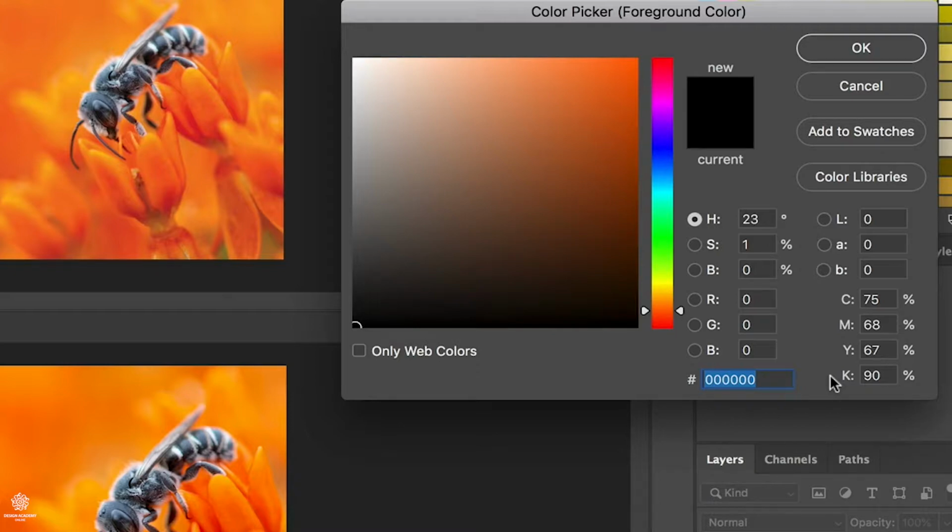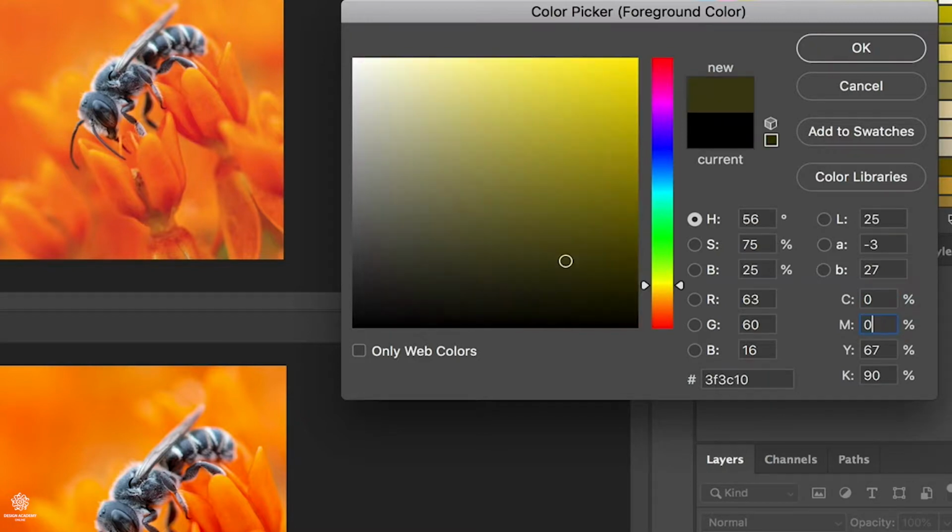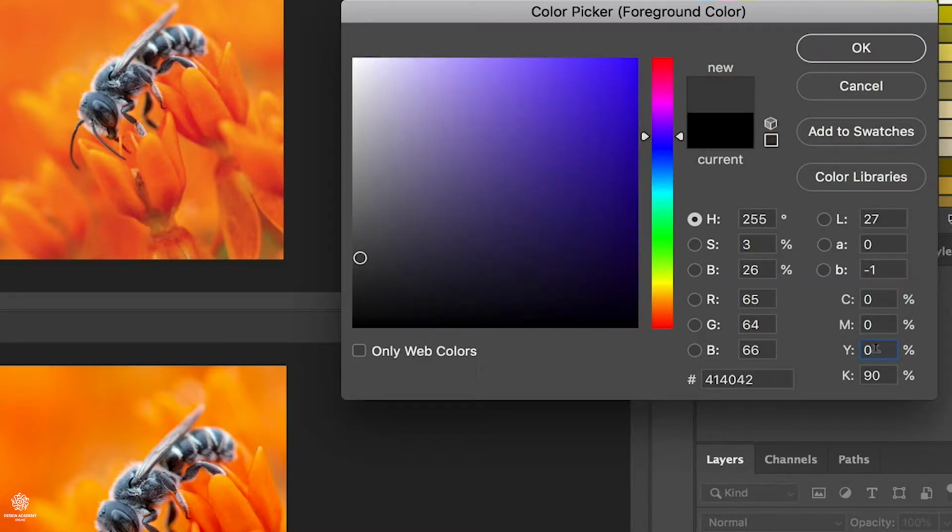Or at least you can set all these values in here to 0 except for black. So you can type 0, then press tab to select magenta, 0, 0. Now we have 90% of black, which is gray in that case. However, let's make it 100 as well to see how it's going to look while we print that one. And by the way, using that rich black is so essential when it comes to printing your files, especially in small details like type, to get a sharp result.